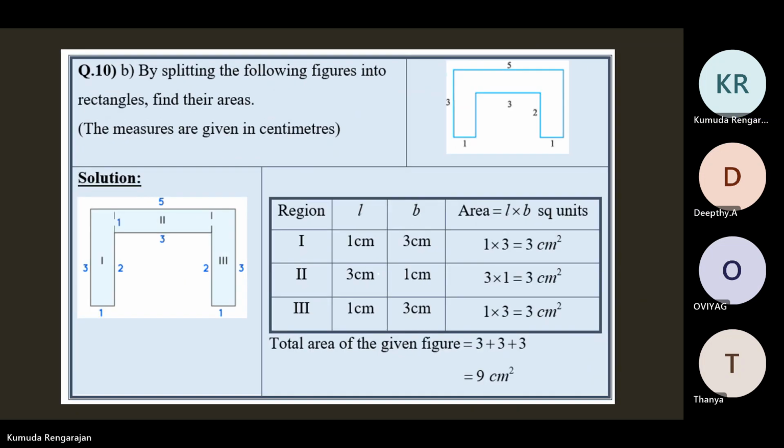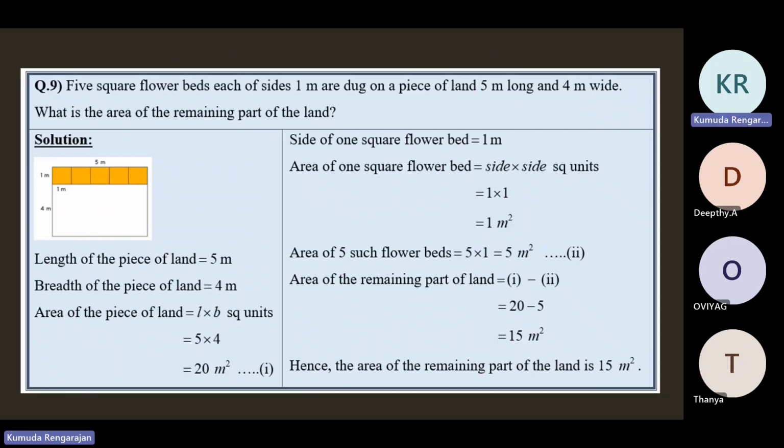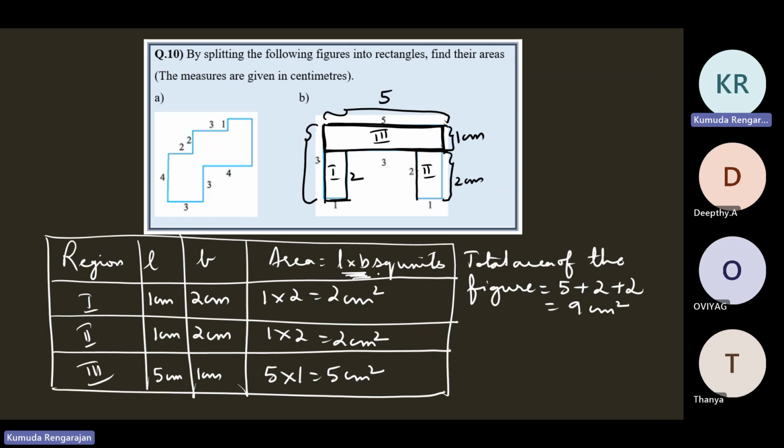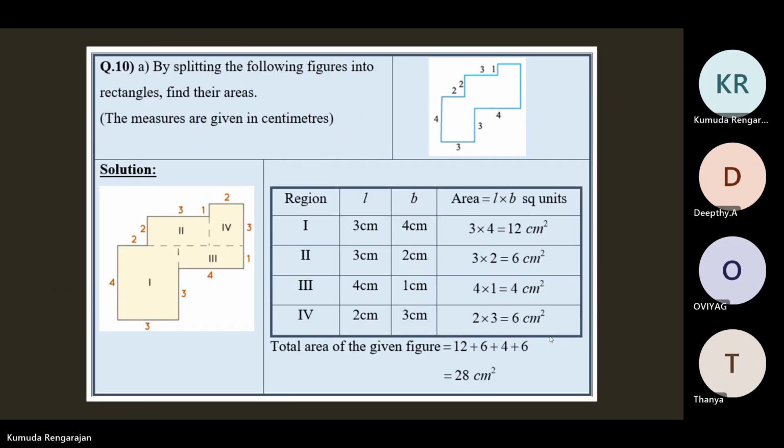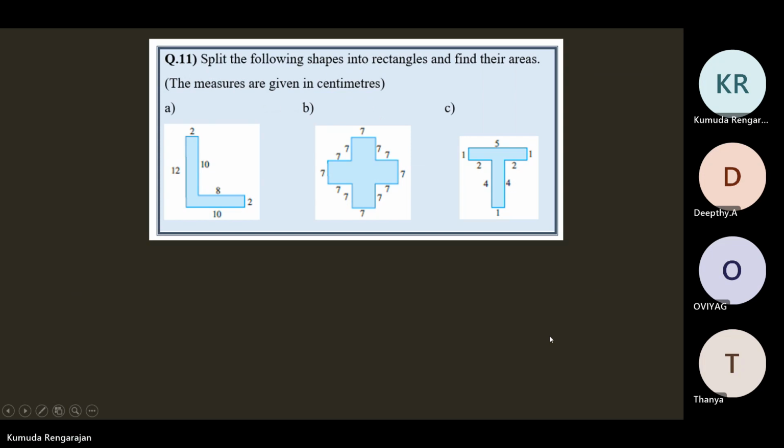Okay. Please present your answer like this in the form of a table. And so when you're doing it in two methods, you must show the figure. For this table, what is the figure? For the second table, what is the figure? Like, how have you used the line segments? How have you divided the whole figure into rectangles? That you should show. So work A, B, C in two different ways. Find the areas in two different ways. All right, children?